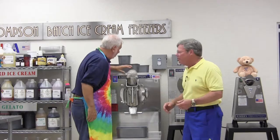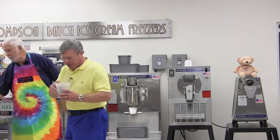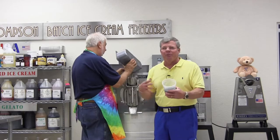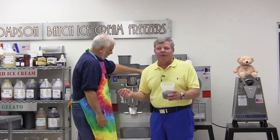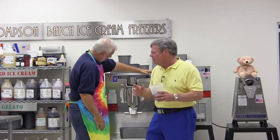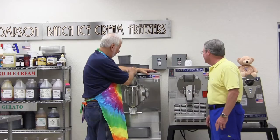And again, if it's something hard, like if we threw in chocolate chips, like these chips, these are small mini chips. If we put them in right now, they're not going to change. They're not going to dissolve. They're not going to disappear. They'll be in the ice cream. So I can add something like this right at any time in the batch that I want. They will not change. The whole nuts will break in quarters, so buy quarter pieces. Soft fruits like strawberries, bananas will completely puree. So that ice cream has a very intense banana flavor. That's why your ice cream is better than anybody else on the market. You're ready. Go for it.